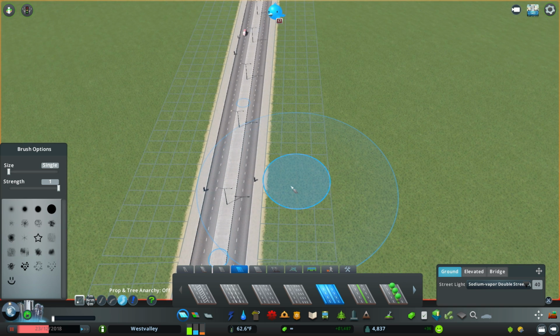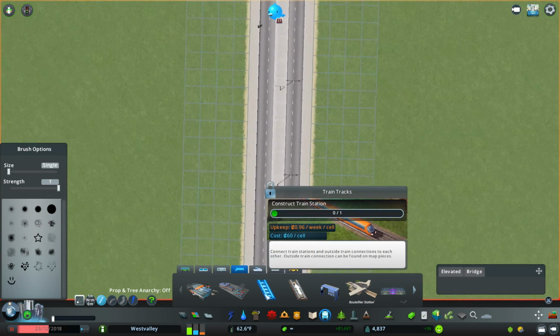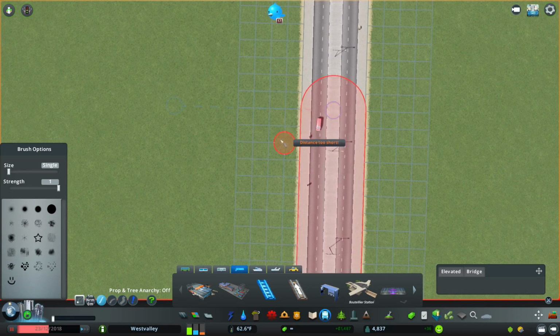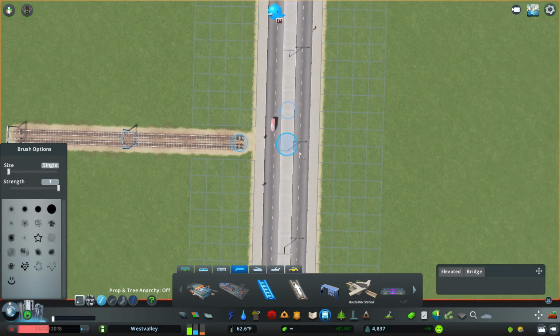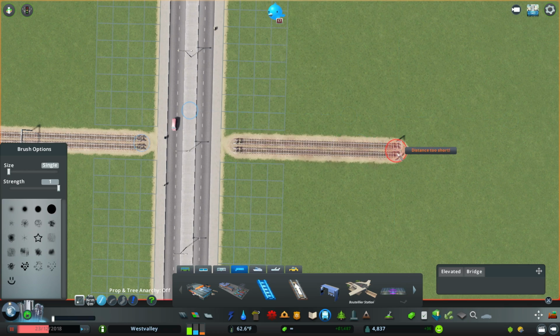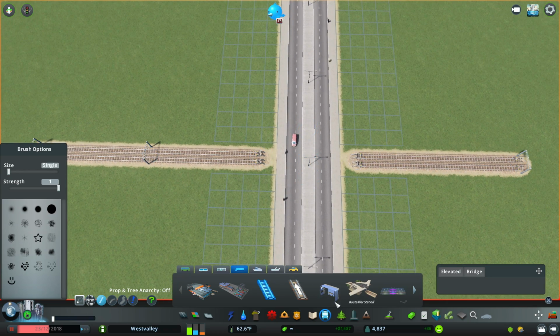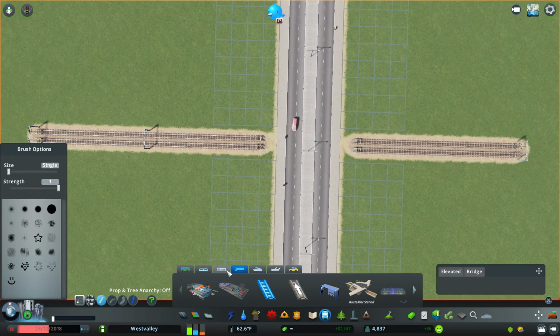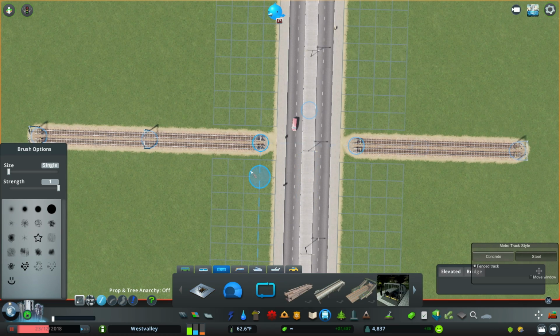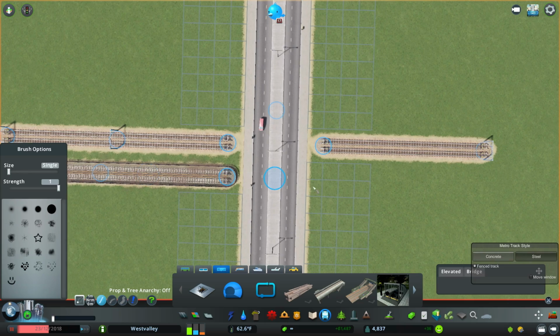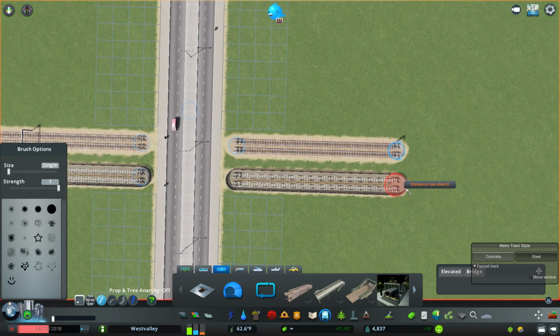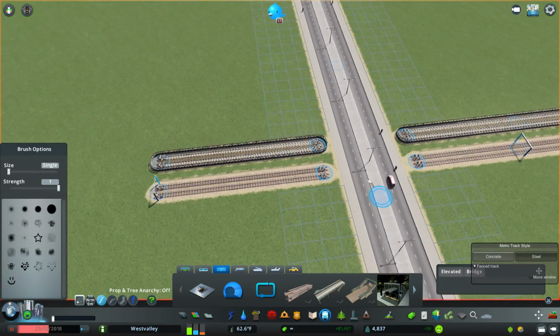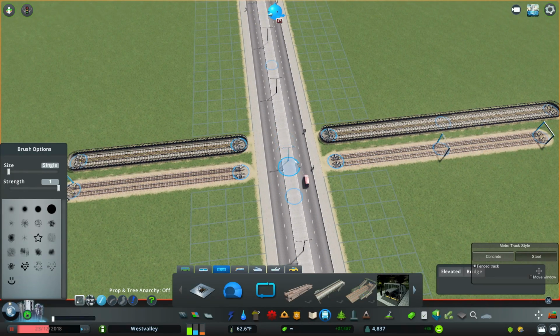So first, once I have a road I want to modify, I first want to place some rails. I'm going to go to the transport tab and go to my rail, train tracks, and basically lay them like this so they're on either edge of the road. And for more variety, I'm also going to lay some metro tracks down from the Metro Overhaul mod. So I have two sets of tracks that cross over this road.